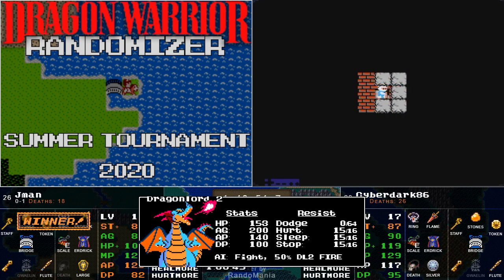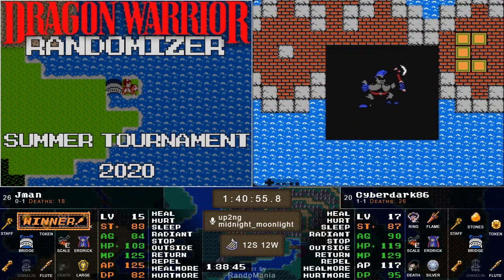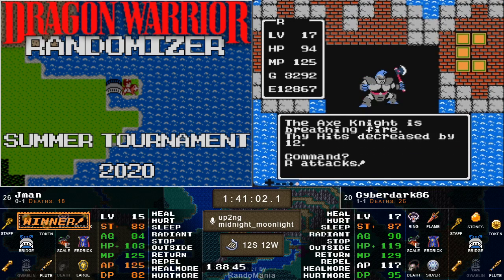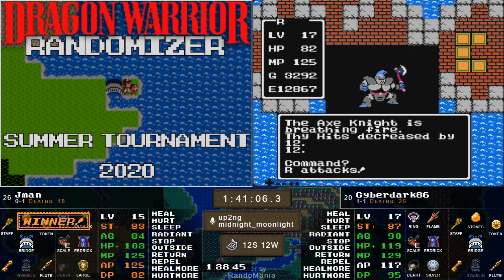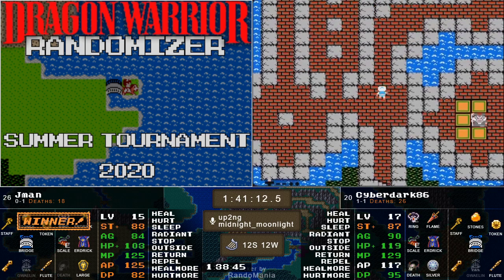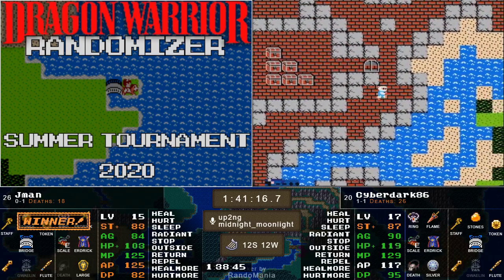Yep. So interesting situation. Cyberdark actually never found the town of Cole, so he just didn't have Erdrick's sword. And so he's been grinding more levels and got kind of caught in between, I think. Like he wasn't sure if he wanted to get more levels and try to win with the flame sword, and then the levels haven't really been working out. He's on level 17 now. Oh, 17? He's fighting through for 18.